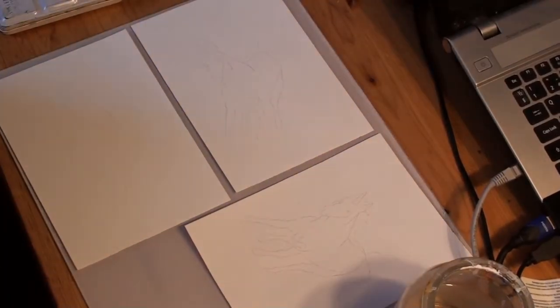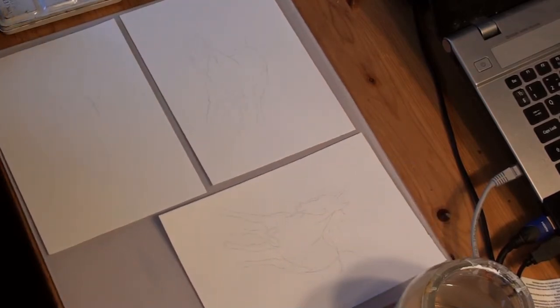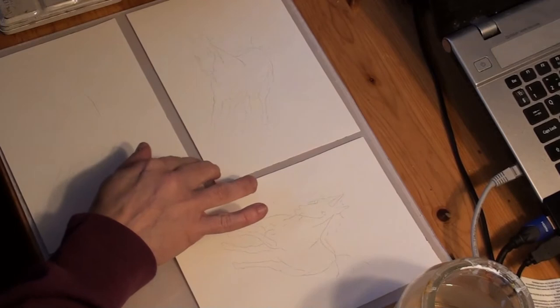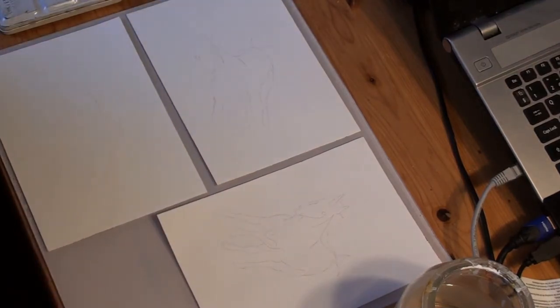I'm doing these three on smaller sheets of paper, but I'll make a larger one when I've decided which method to use. I'm going to tape these down to one board. It's just plexiglass. I'm going to tape them down on one board because I want these to be movable when I have to stop for dinner or something. And I want to be able to work on all three at one time. So while one dries, I can work on another.